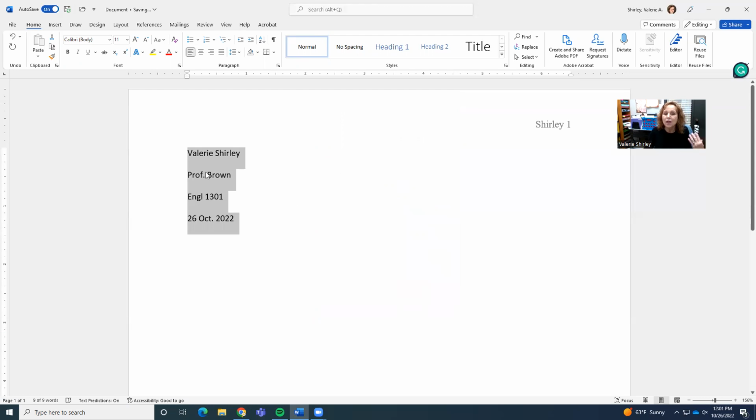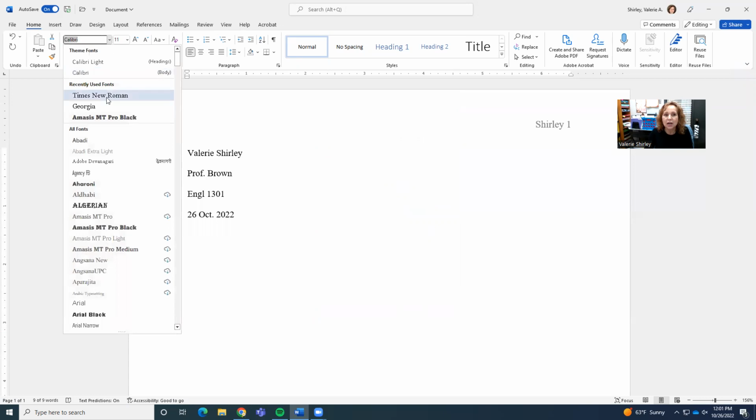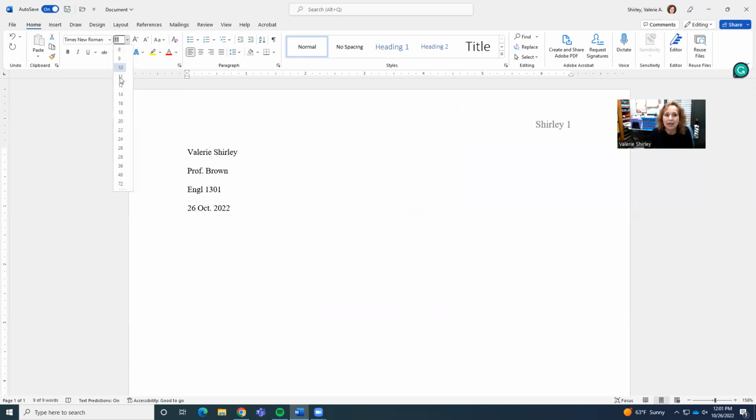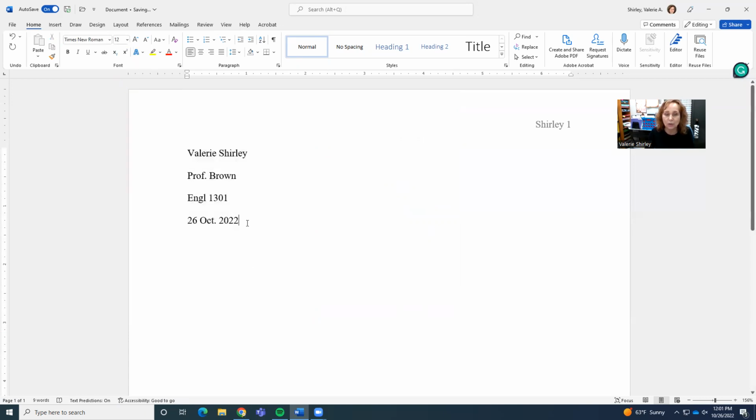And then while it's still right click, I'm going to make the rest of my document Times New Roman and 12. And hopefully it's going to stay that way for me even when I go to the next slide. Okay, so then I hit the enter key one time. I don't give my paper air by hitting it a couple times, just one time. Then I center my title. My title should be a little plot summary of my paper.